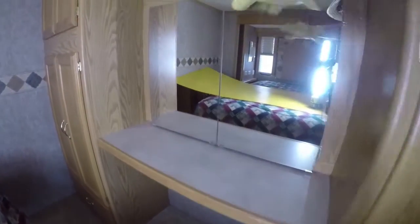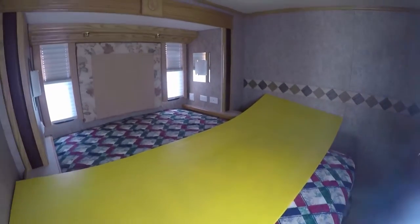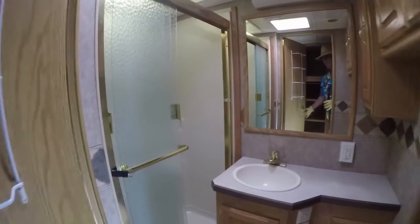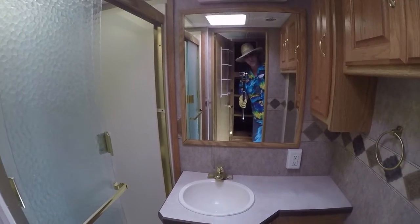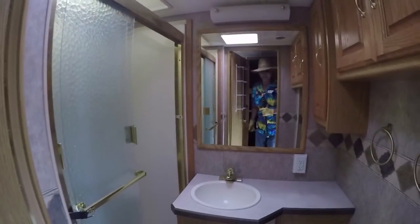Place for mom to sit and put on her makeup, or you can flip it open and you've got a window. Queen-size master — make sure you get a good night's rest no matter where you stop and set up camp, whether you're boondocking in the Walmart parking lot or set up at a national campground. No more late-night hikes down to the public facilities, and you don't have to stand in line for a shower — you've got all your own facilities right here with you.